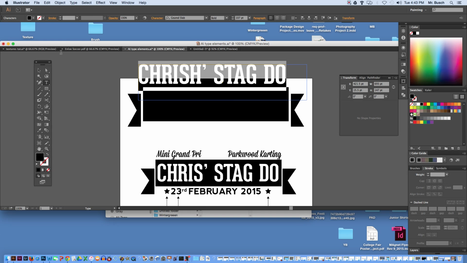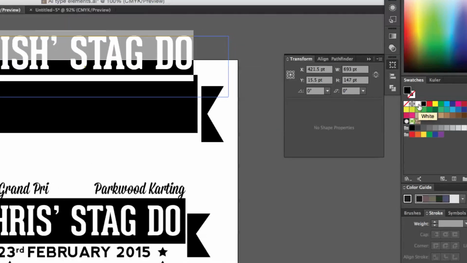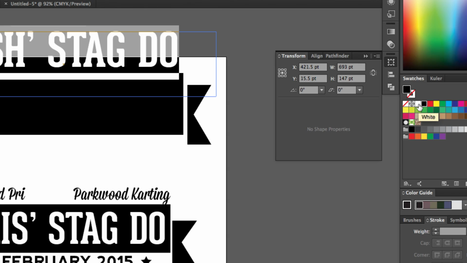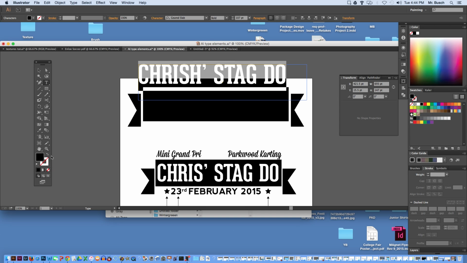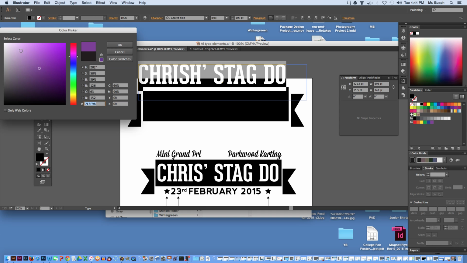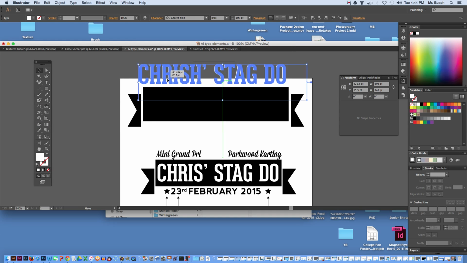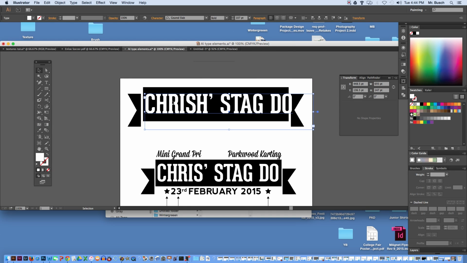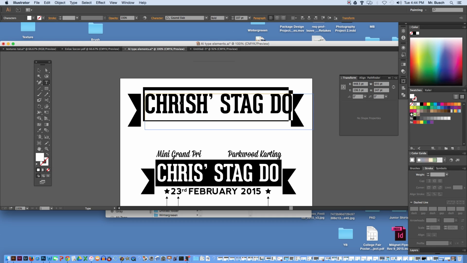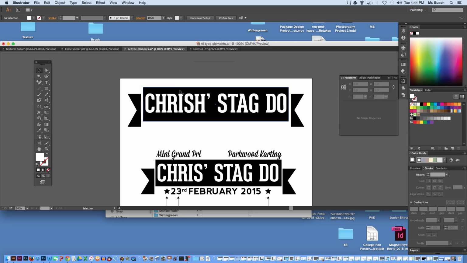Then what we want to do is double click and change the color of the font to white. I do that over here in my swatches. You can also double click on your foreground color and just select white up here. So there it is. If I click and drag it over here, it looks like it needs to be a little bit smaller. If I triple click inside there and hold down Shift Command left angle bracket, I can size it to the appropriate size.